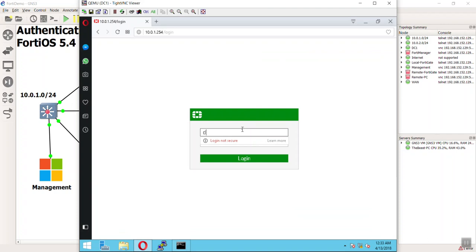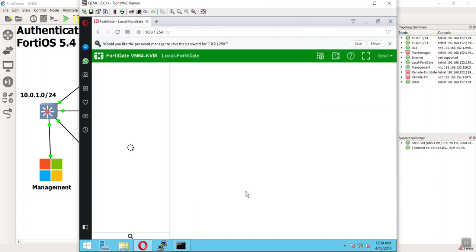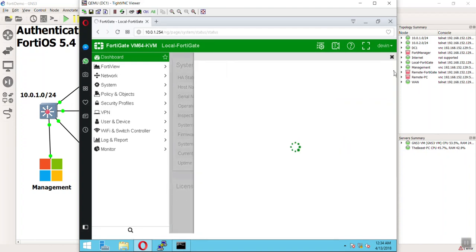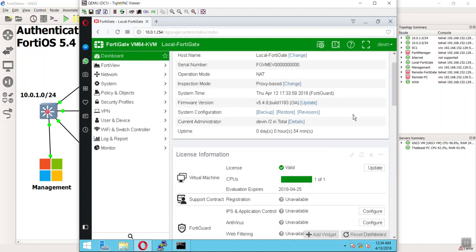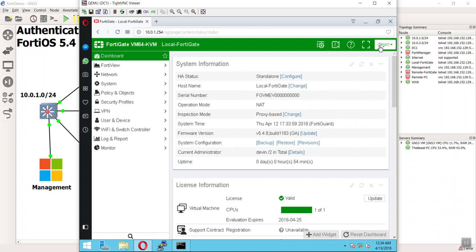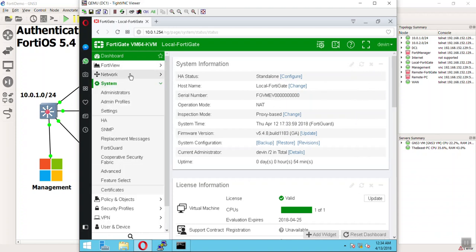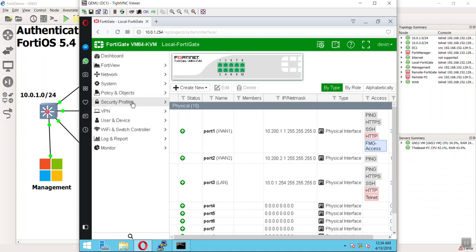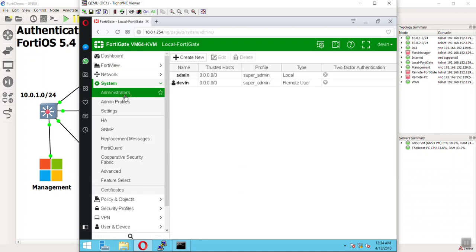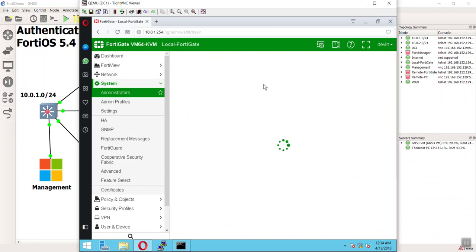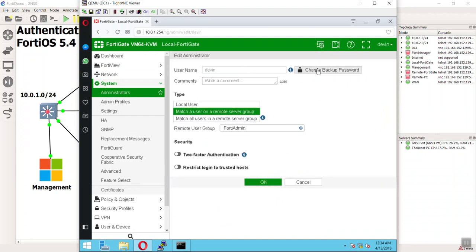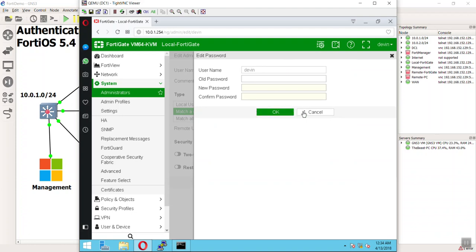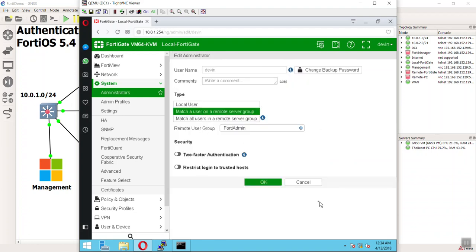And now I'm going to use my Windows login, Devin, okay, with my Windows login credentials, and I'm in. Isn't that cool? So they never saw my user account, right? Not too bad. Not too bad at all. Okay. And then, of course, the first thing I do is come in here and change that, right? Where did I go? System, administrators, and then I could come in here and change my own backup password, right? Change backup password, old password, new password, right? So not too bad. Okay, not too bad.